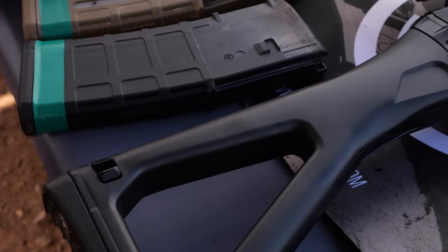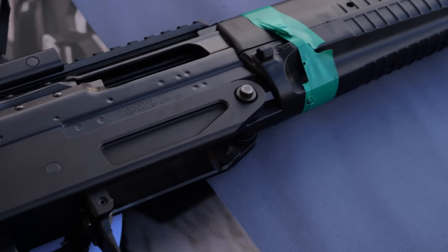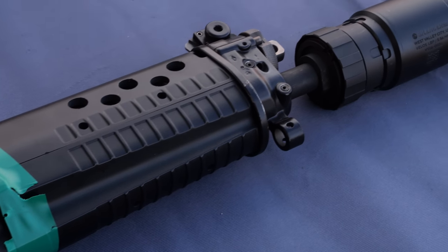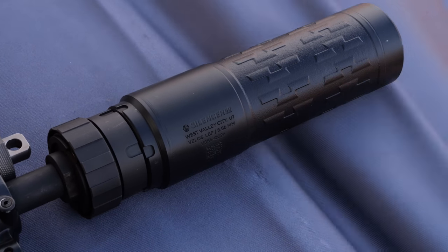Is it similar in overall dimensions and weight to the Saker? I'd have to check, but this one is wider for sure. The Saker does offer a K version that's a bit shorter, but we don't have that available in the LBP yet — it's kind of an intermediate size suppressor. Thanks for walking us through the can, and thanks everyone for watching. Stay tuned for lots more from Range Day and the SHOT Show floor this week on TFB TV and TFB Showtime.